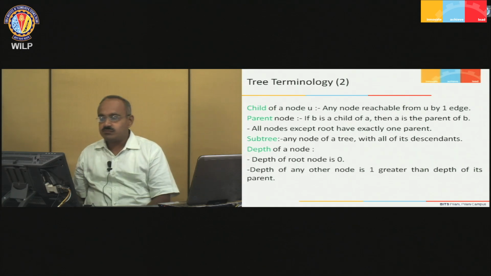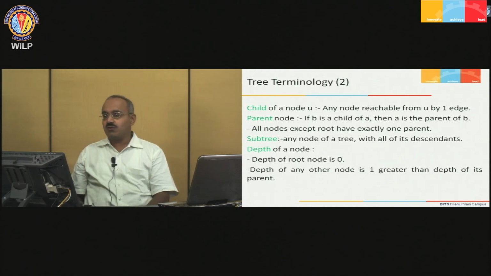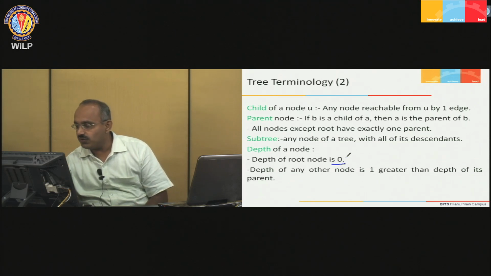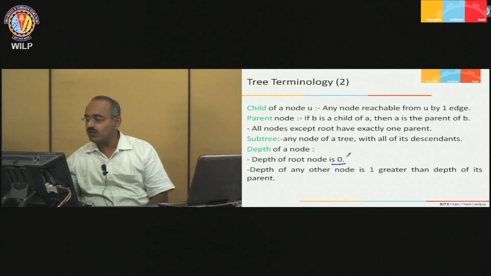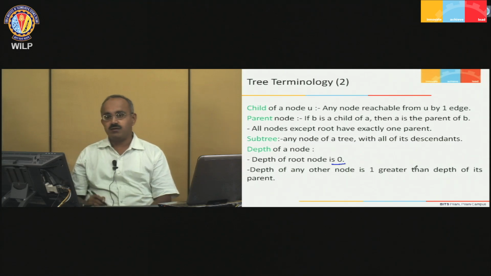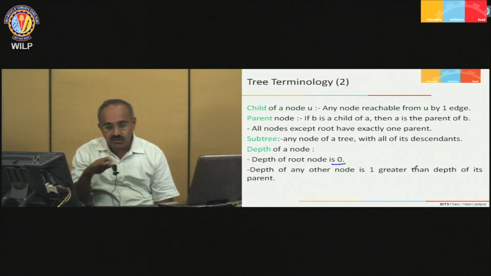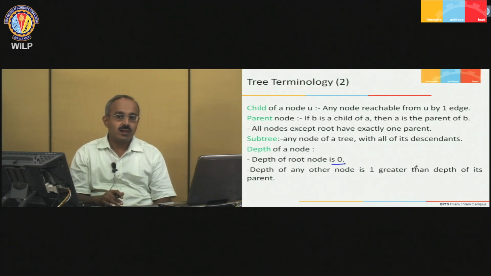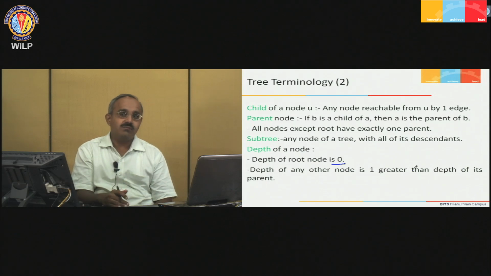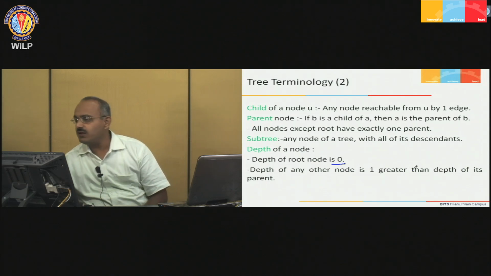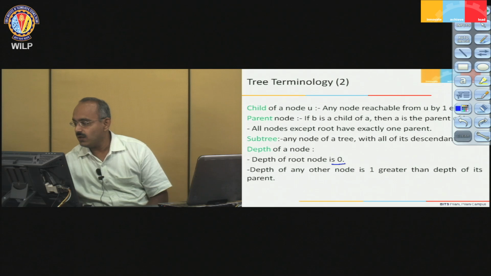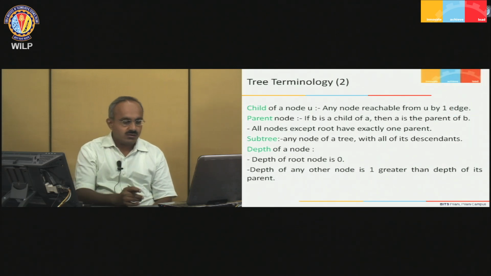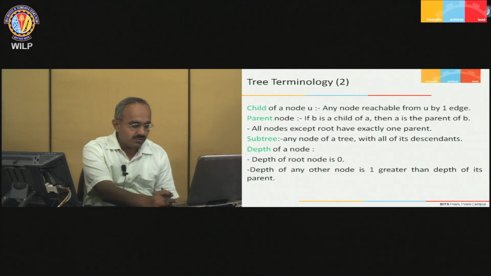We also defined, along with levels, something called depth. So, the depth of a root node is always defined to be 0, and the depth of any other node is 1 greater than the depth of its parent, correct. So, the root is at depth 0 or level 0, and for any other node, you look at the depth of its parent and add 1 to it. It is a very intuitive, natural definition, like level. So, we are going to use level or depth in our understanding of where exactly the node is going to lie in the tree structure.